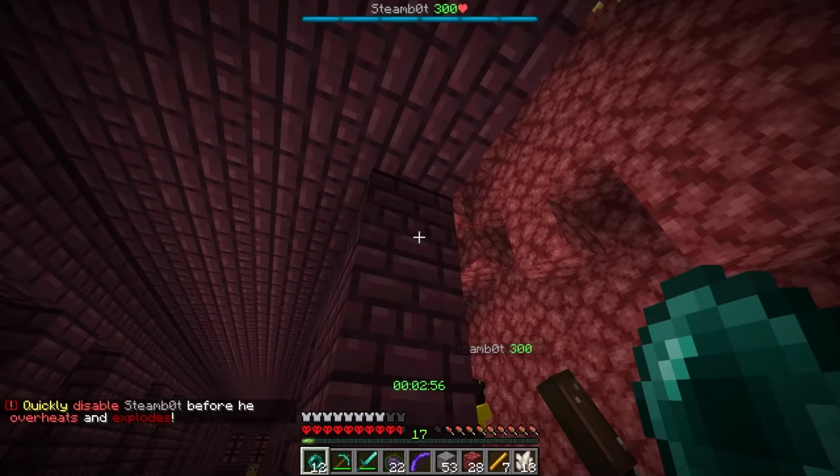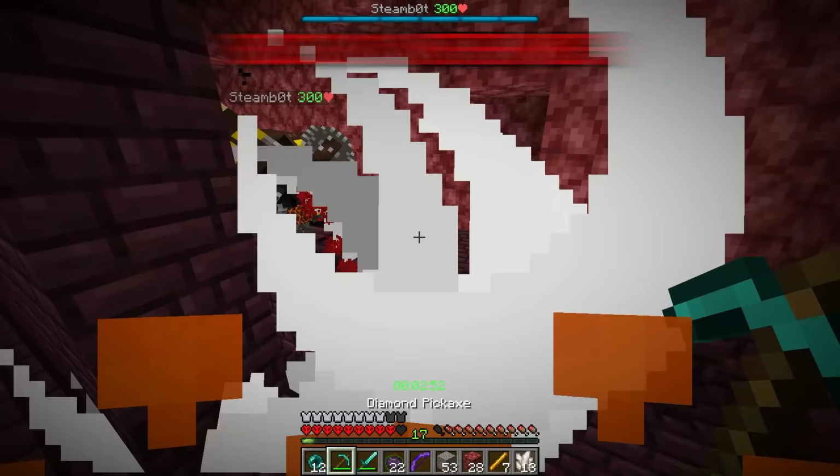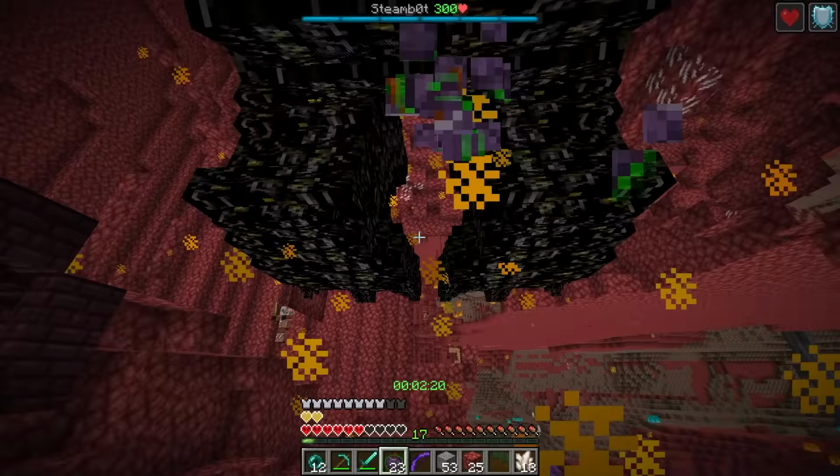Wait, what just happened? Wait, where is this guy? Oh, hello. How's it going, buddy? Wait, you're going to explode? Oh my gosh. Holy. Okay. Buddy. Oh, no, no, no. What the heck? Okay. I was trying to get him out, but that was not a good idea. Godzilla, make me a path, please. Thank you very much. Let's go, Steambot.